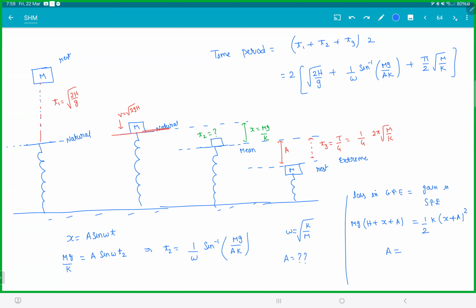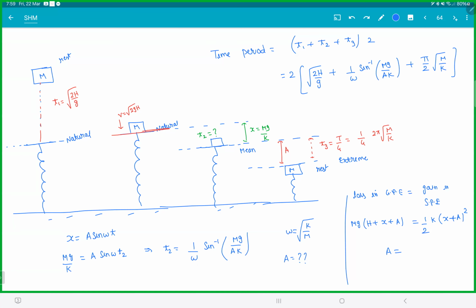Please check what we did. So initially when you're falling and hitting the platform, it is kinematics. After hitting the platform, remember that's a natural length, that is not your mean position. So natural length to mean position, you will travel some distance x, mg by k. So that you have to find the time period using x is equal to a sine omega t. And from mean position to extreme position is T by 4. That's why I know 1/4 of 2 pi root m by k, and double this because it'll go back again. Good one. Check it out. This would be a proper advanced question. Have a look at this.